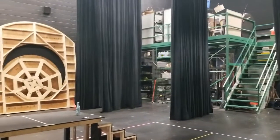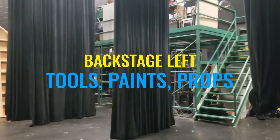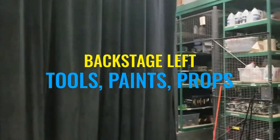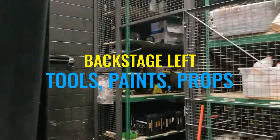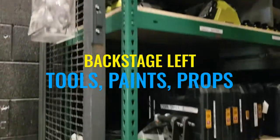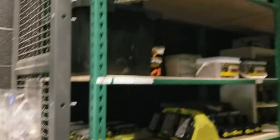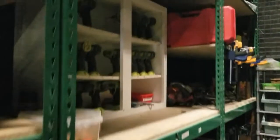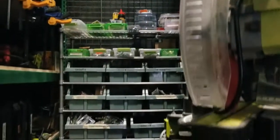The first place we're going to go is into the prop loft and tool and scenic design area. As we head back to backstage left — that's the actor's left — I'm going to take you into the tool area. Hopefully sooner rather than later we'll be able to use this area. All of our tools are right in here and they go all the way back. You're going to learn how to use these tools and their names in this class with the support of Mr. Johnson, who oversees a lot of this area.